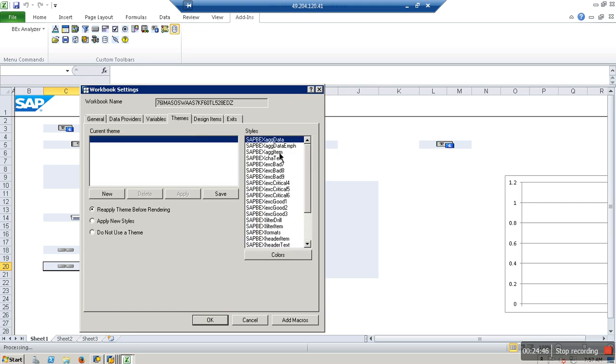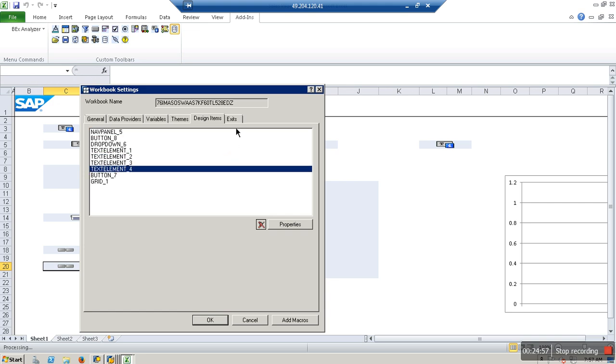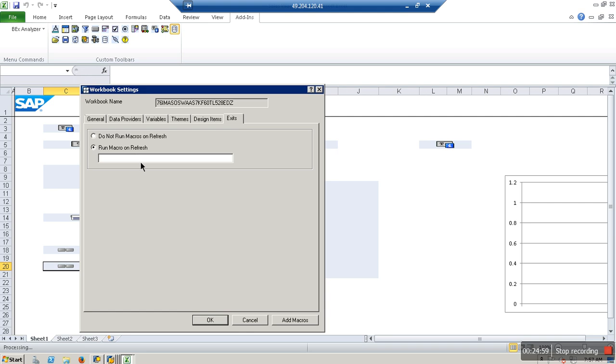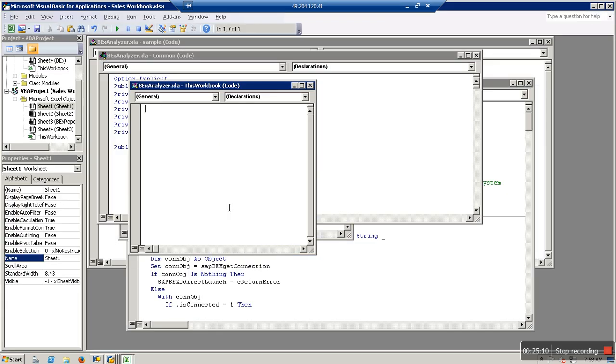And then there's an option called themes where you can basically do formatting changes. Theme and styling. You want to change colors, all those things can be done with themes. And design item shows me all components we have used. You can also run your macros. If the functionality is not satisfied, you would like to write your own custom code, you can write your own macros also. You can go to Alt F11 and go to VB code in the backend, write your macros and call the macros also. Don't get to that extent. Don't want. That's okay.